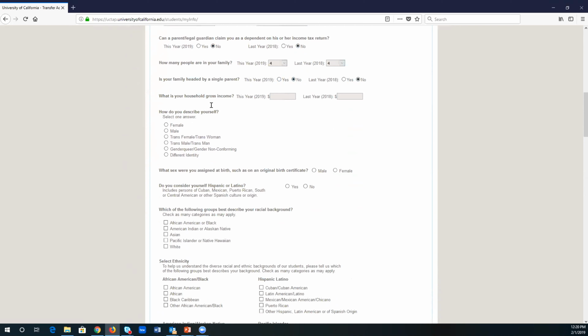And then as it relates to the income, the UCTAP tool is not the UC application. That's important to note. The UCTAP tool is really just trying to do an assessment of who the students are who are utilizing our resources. And it helps us identify what resources we can reach out to them and provide them. So if you don't have the accurate or exact number for your family income, that's okay. You can always come back in here and enter it again later, or if you have an estimate, you can enter it. Depending on when you're starting your UCTAP tool, you may even come back at a later time and update this information, depending on how long you're going to be at community college.